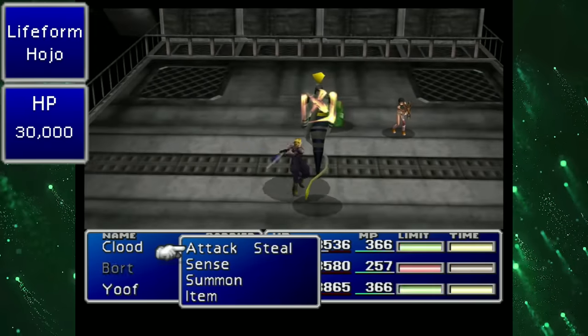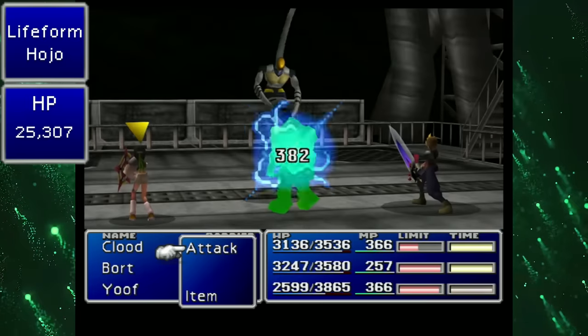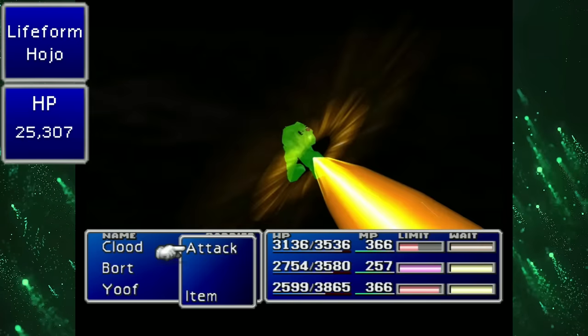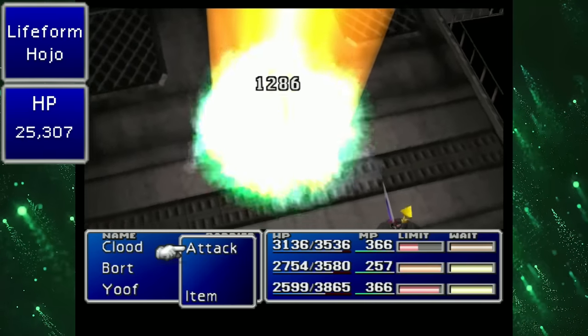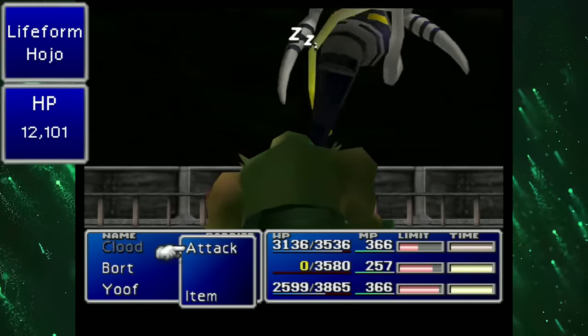Yuffie gets a couple of Clear Tranquils to top up everyone's HP before Bort's poison can kill him, and he finally gets a catastrophe for about 13,000 damage. It isn't long afterwards when Hojo beats down Bort again, and along with the poison, Bort finally goes down.